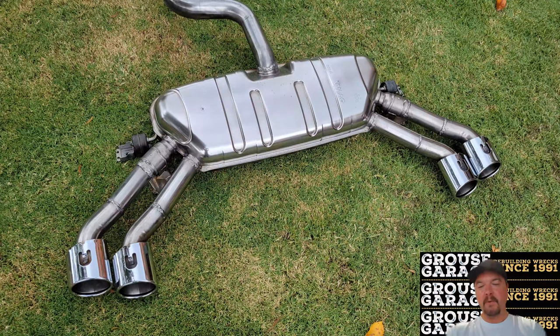Here's a picture of my completed Golf R muffler with extended tips ready to install into my TIG. Very, very exciting. This is where the fun starts. Once you've done all this hard work, and it is hard work, that's when you get to install it and hear the difference.